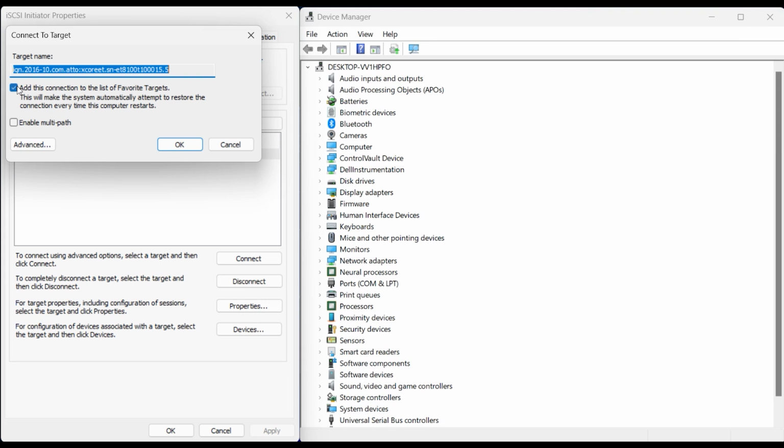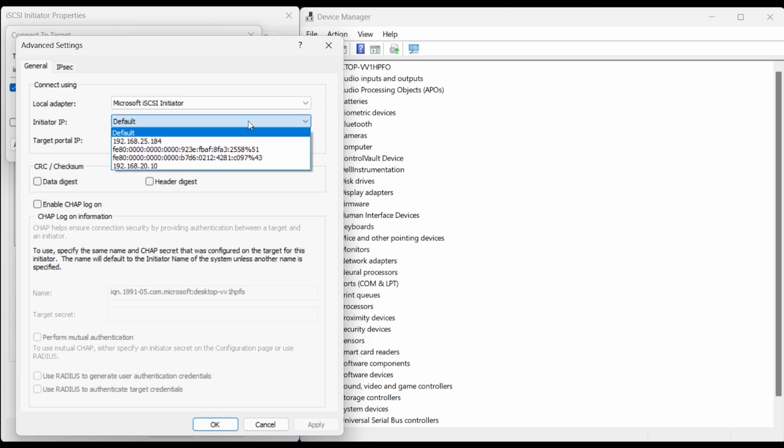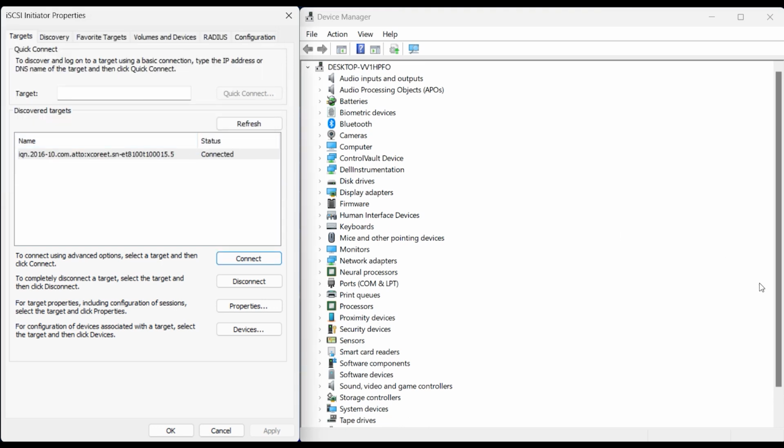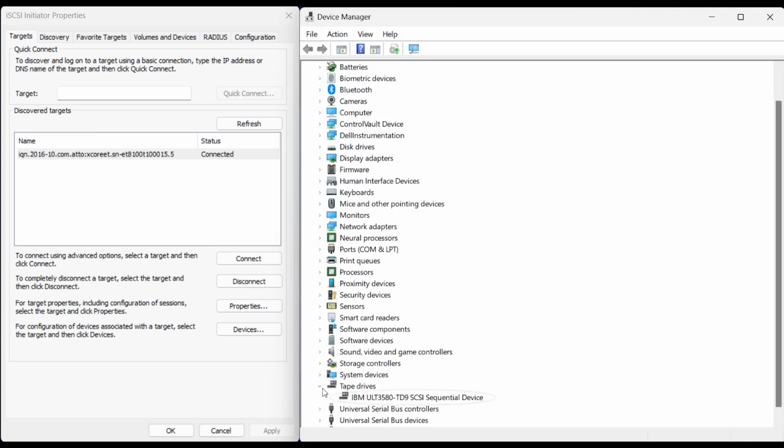And finally, if I go ahead and click OK in the Connect to Target window now, the Initiator will scan all available network ports in the host system, which will cause a slight delay connecting to the target. If you want to avoid this delay, you can specify what ports the Initiator should use to quickly connect to the target, as I have shown in this video by clicking the Advanced command button. After selecting your preferred options, click OK to accept your preferences in each window, at which point the Initiator should log into your target, which should now appear in Windows Device Manager. Install any drivers recommended by your backup application provider to access your devices within their application.